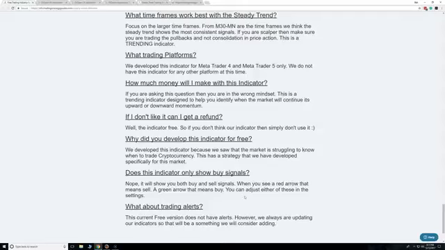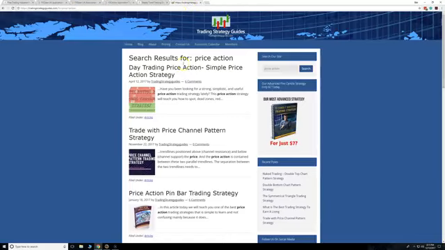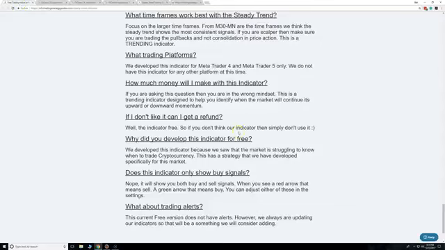Very wrong question. It's what we actually get a lot of, and that's the first thing we say: you're in the wrong mindset. This is a trending indicator designed to help you identify when the market will continue upward or downward. This isn't, you see a red arrow, and say, "Hey man, I see the red arrow, I want to buy." Well, you still have to do the work, and that's why I direct you over here to our price action. You've got to learn price action techniques. You can't just see an arrow and trade it.